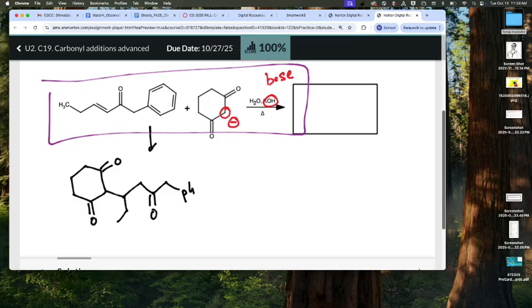Pi bond next to the carbonyl, what about it? It's not in the product, so I'm losing a pi bond. If we're following that logic, we might also say that we lost a hydrogen, so that bond is lost. That one becomes a much harder bond to see because you'd have to actually identify that change. So we've got a loss of a pi bond, we've got a loss of that hydrogen. Anything else happened?